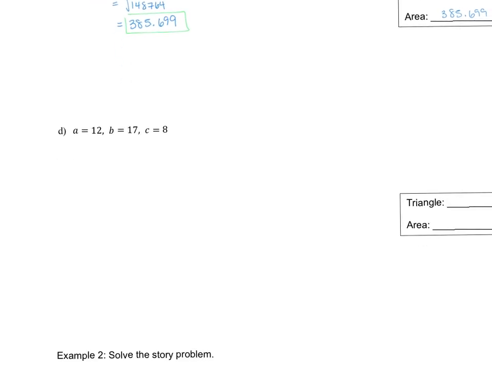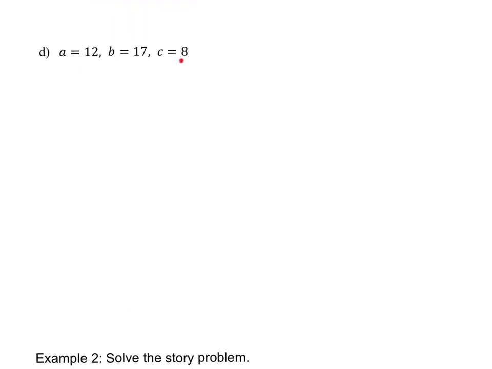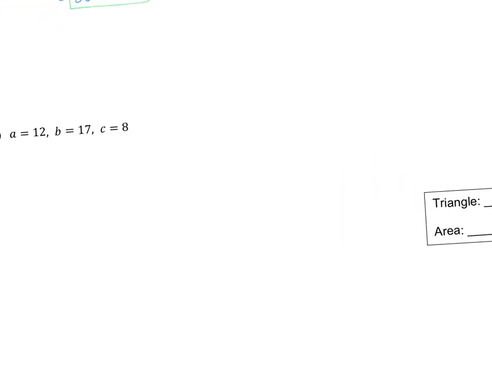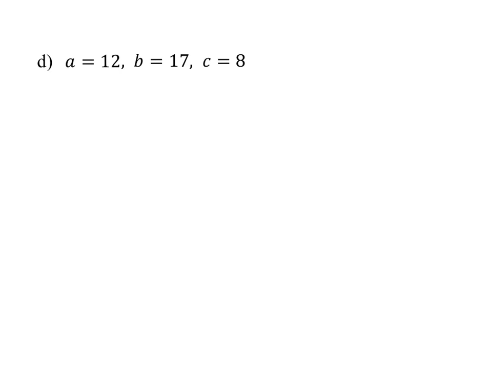So this one looks like another Heron's formula problem because you're given all 3 sides. So again, this is another SSS, side, side, side triangle, and we have to find the area, so we have to start by finding the semi-perimeter. The semi-perimeter is always half times all the sides added up, or the sum of the sides.